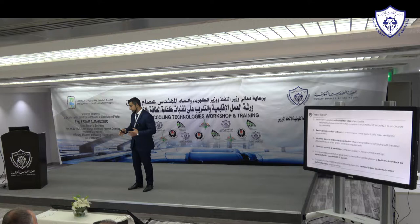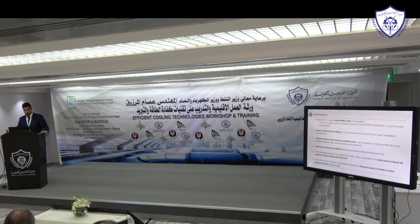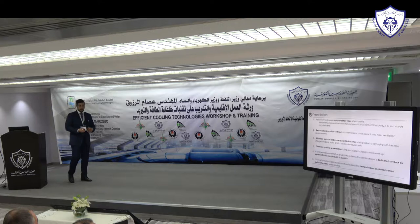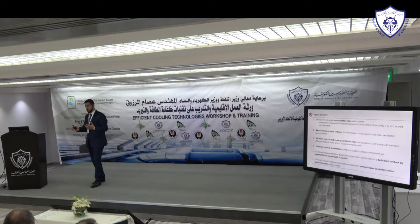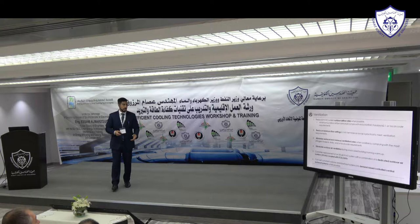So what are the ways to reduce energy in a building? We're going to go into technical details of what could be done during an energy audit to reduce energy consumption. The first thing is to look at outdoor air flow rates. In Kuwait, you follow mainly ASHRAE 62.1 or 62.2 for calculations, and ASHRAE 90.2 is also a mandatory code used mainly for low-rise buildings and villas.